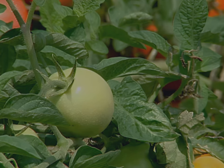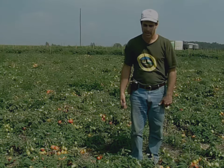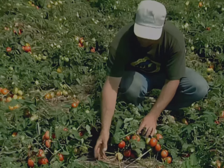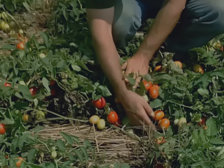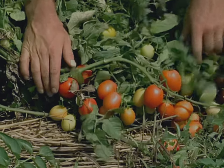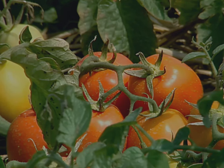This is a seven and a half acre field of processing tomatoes, with fresh market tomatoes in the background. Last fall I planted hairy vetch and rye in here. This spring we came and rolled it down and no-till transplanted these tomatoes in here. If you look down here you can still see the residue of the rye, and that helps to keep the tomatoes off the soil and keeps them healthier. These tomatoes will be harvested with the machine and I'll come right back in as soon as possible and plant another cover crop.